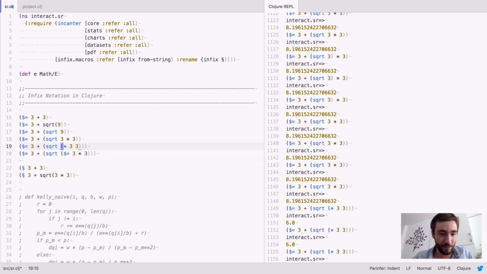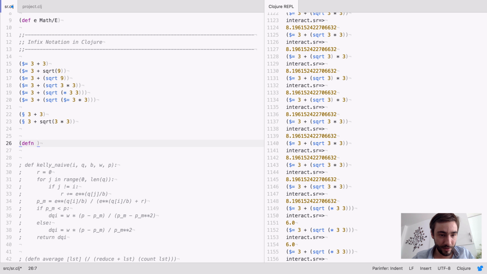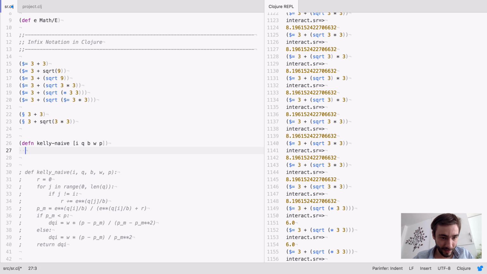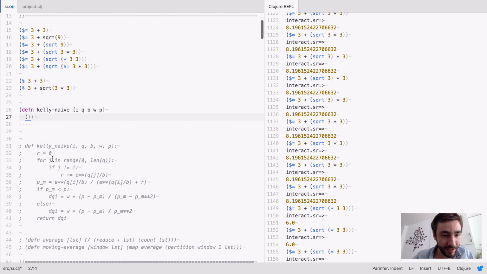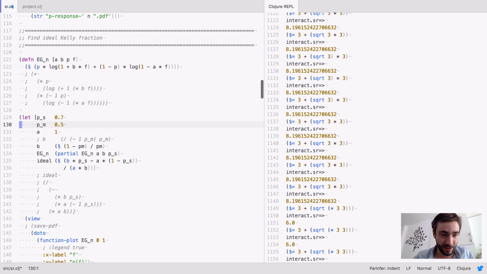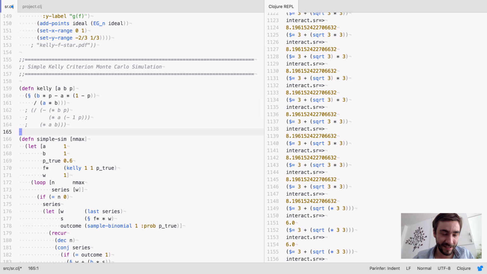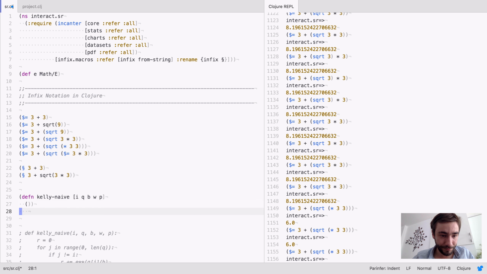Okay, so we have our function definition here, and that stuff is straightforward. So let's start here. We have an R. Actually, here we don't translate it literally. What we want to do is, I'm just copying it from somewhere else because it doesn't have anything to do with math, or almost nothing.